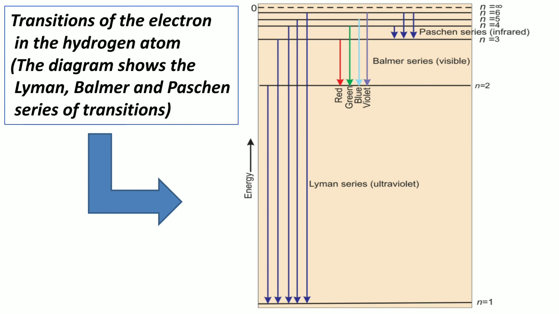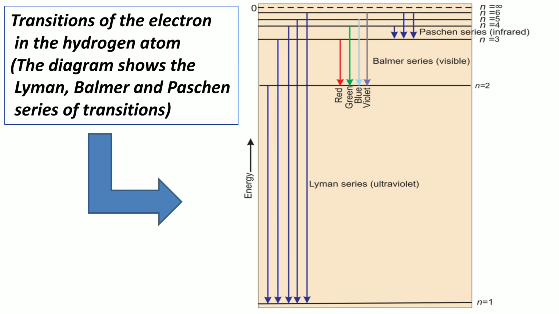Violet color is for the high energy and the red color is obtained for the lower energy, because the transition for the violet color is from energy level 6 to energy level 2. So the gap between the energy levels is high, so the frequency is also high, and for the violet light the frequency is higher as compared to the blue, green and red radiations. In case of the red color, the transition occurs from the third energy level to the second energy level for the Balmer series, and due to this smaller gap, the wavelength is high and the frequency is less, so we get the red color radiation.